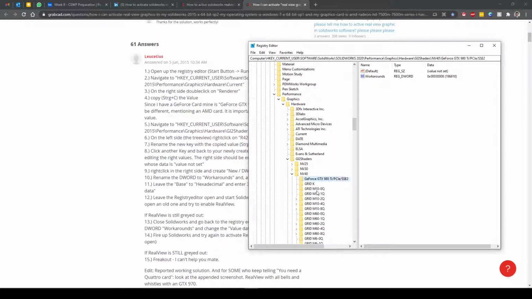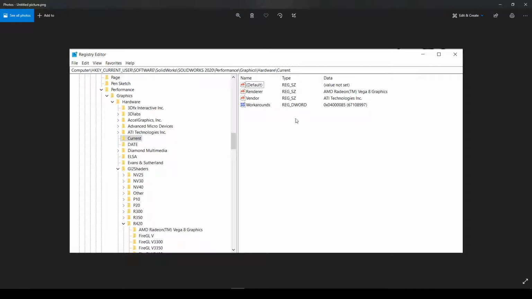So as you can see, sort of sticking out here is this one, which is a GTX 980 Ti. This is obviously a consumer graphics card. Any of you who actually know computers might know that this is quite an old one, but yeah, it should be okay. And just to prove that it's okay, I'm actually just going to quickly show some pictures of me editing the registry on my laptop, which doesn't even have an NVIDIA graphics card. It actually has an AMD APU, so the graphics are inbuilt to the CPU. So this will work for quite a few different scenarios.